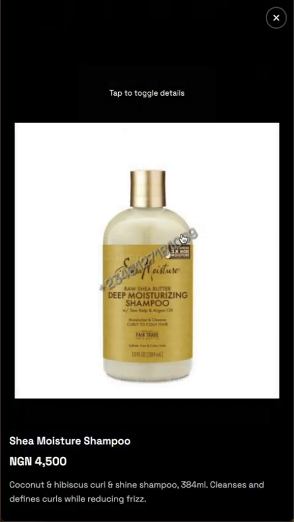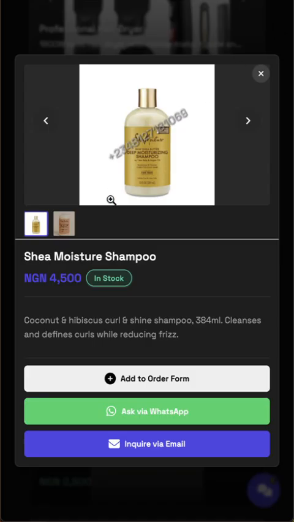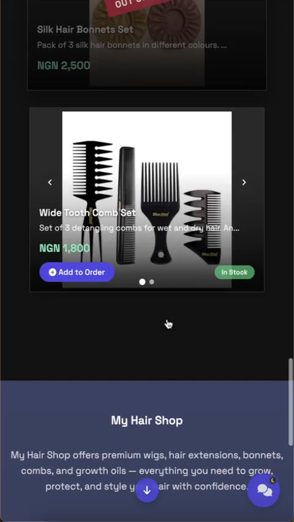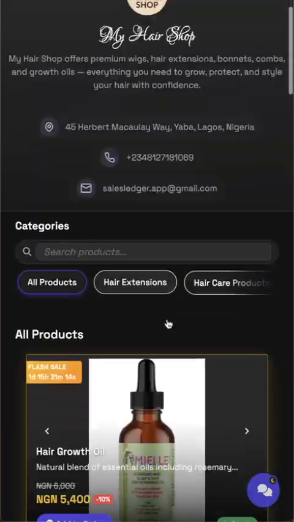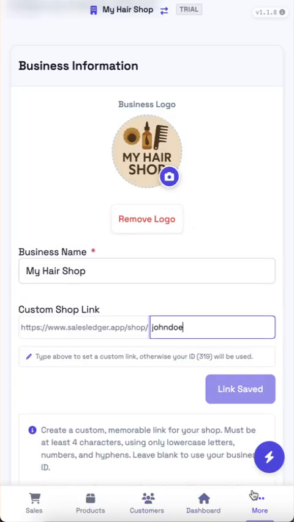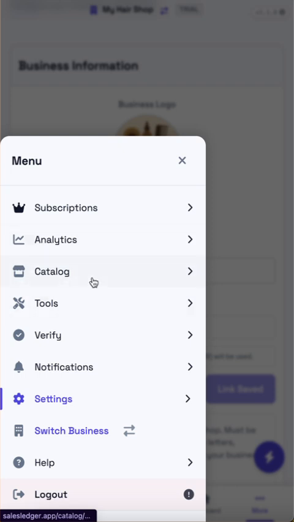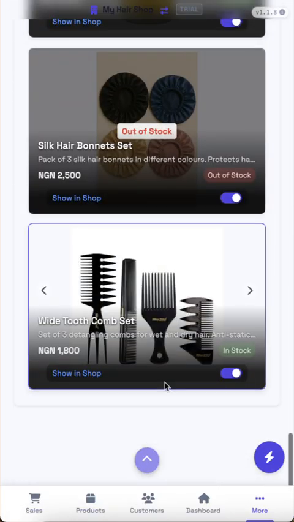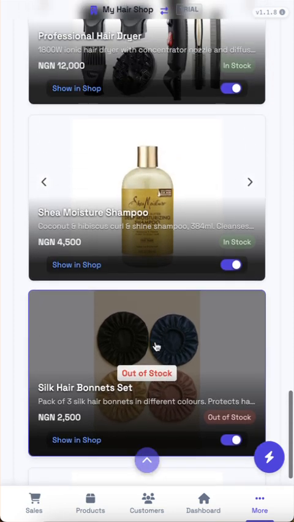We add a number here, like a kind of watermark, so that they cannot snap the image and use it in their own shops. So it's just like a watermark, which is your number, just to add some authenticity to your images. And also, if things are out of stock, we saw that you can add your items in your stock and all that. We also realized you can go to catalog, from where you can decide which items should be visible in your shop. As you saw, you can decide which items should be visible in your store.